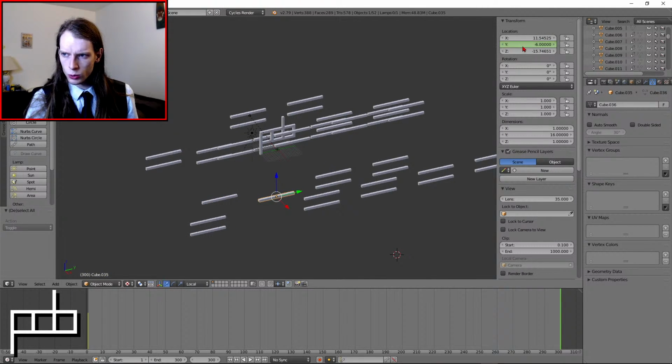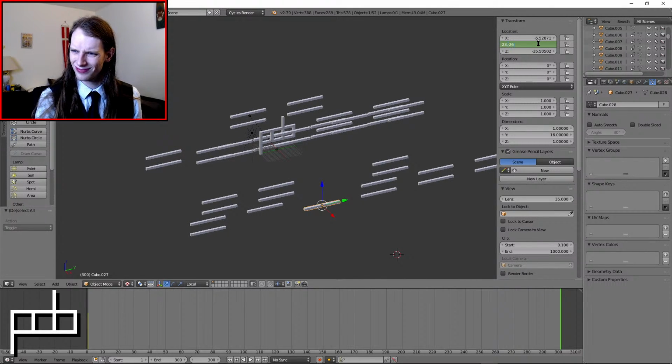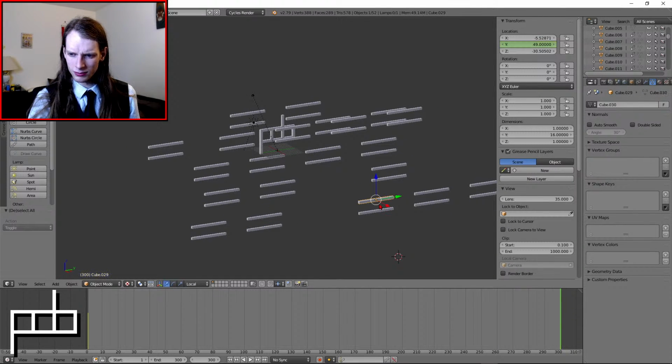We'll just go ahead and move all of them. Hopefully this will look kind of cool. And then actually add a frame. Okay, cool.